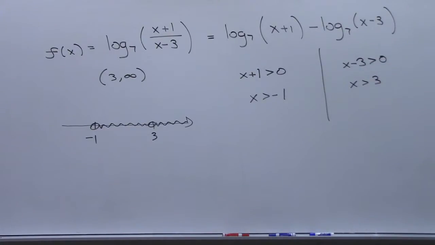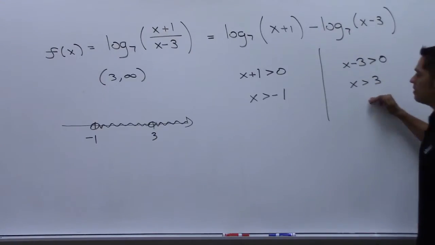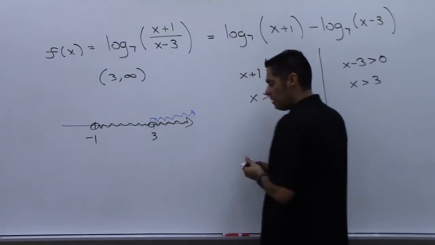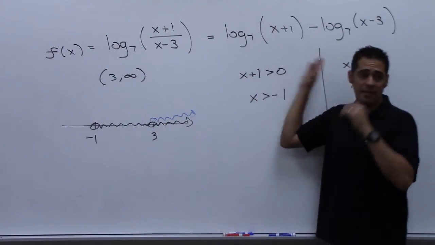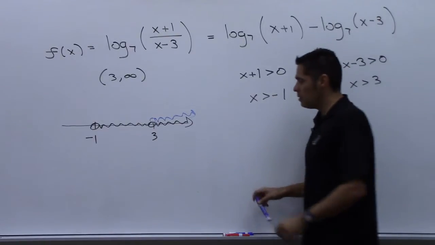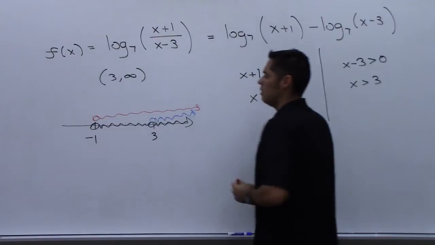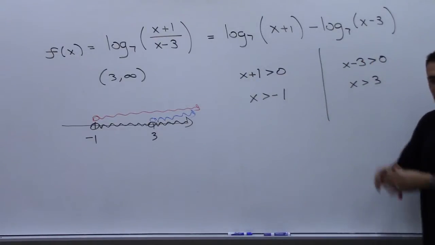That seemed kind of simple, right? Yeah, that's why I'm like, that's it. That was too simple. Okay, so it's where they overlap. I should have maybe done it in a different color. To make this one true, x has to be bigger than 3. It's only where you have to satisfy both at the same time, right? The other one is everything from here on forever. It's kind of simple, and so it's wherever they overlap.